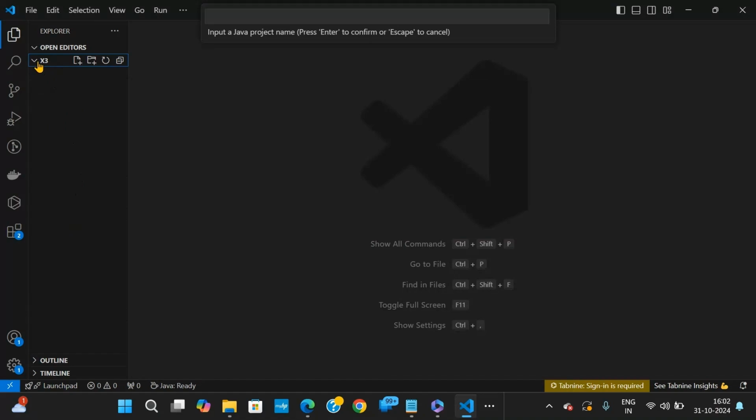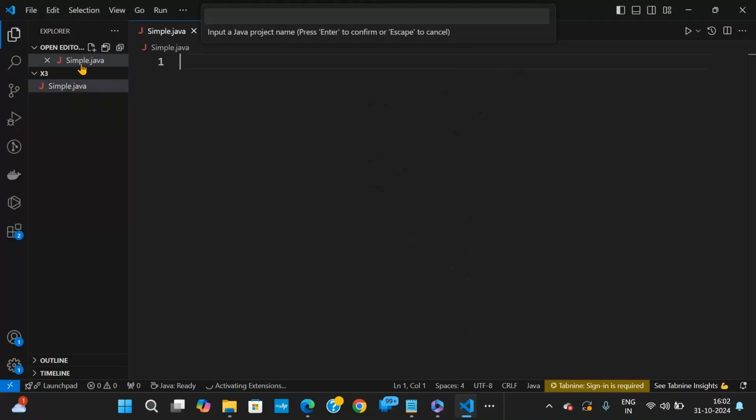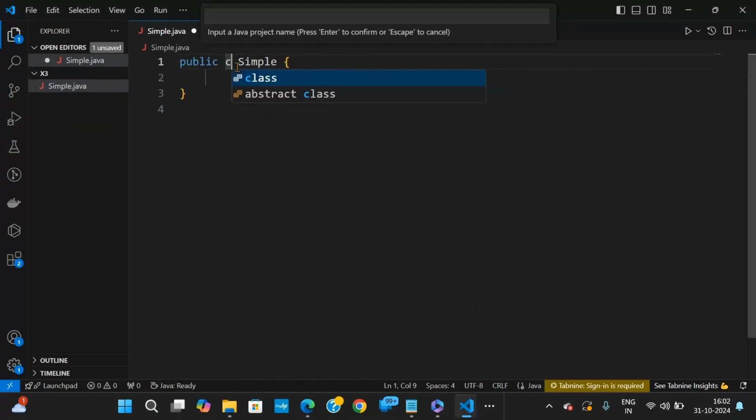I want to show you how to create the package. Now here I'm creating one file and naming it simple.java. Before the class structure, I'll write package. I want to create a package, let's say mypack. This is a package name; you can give any name.